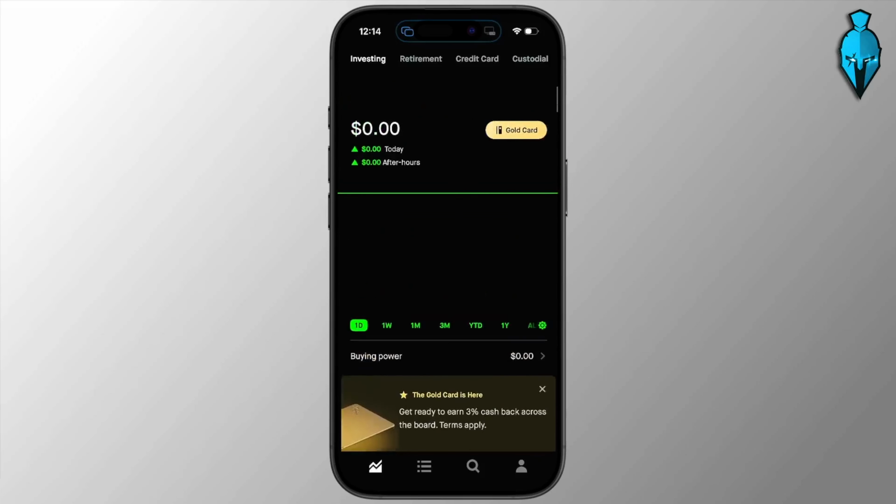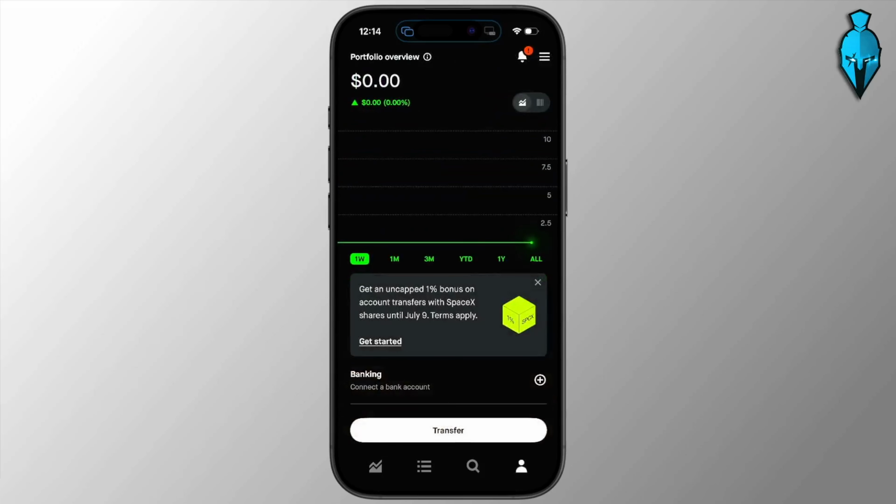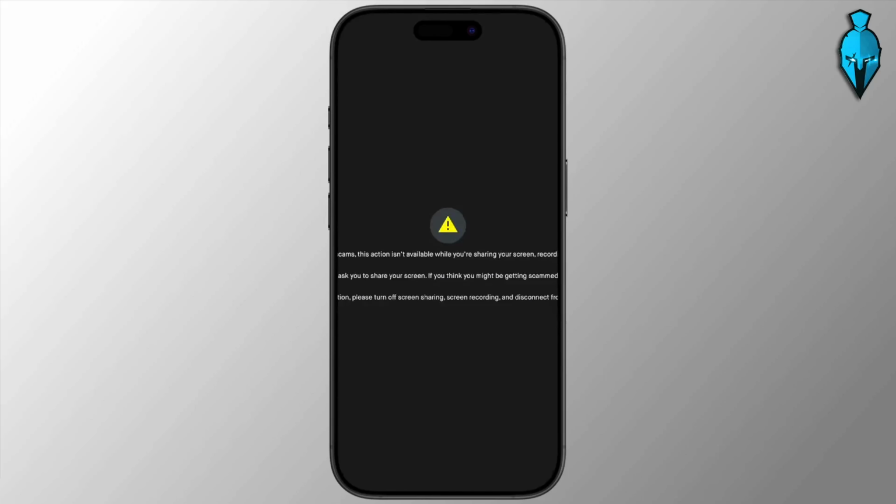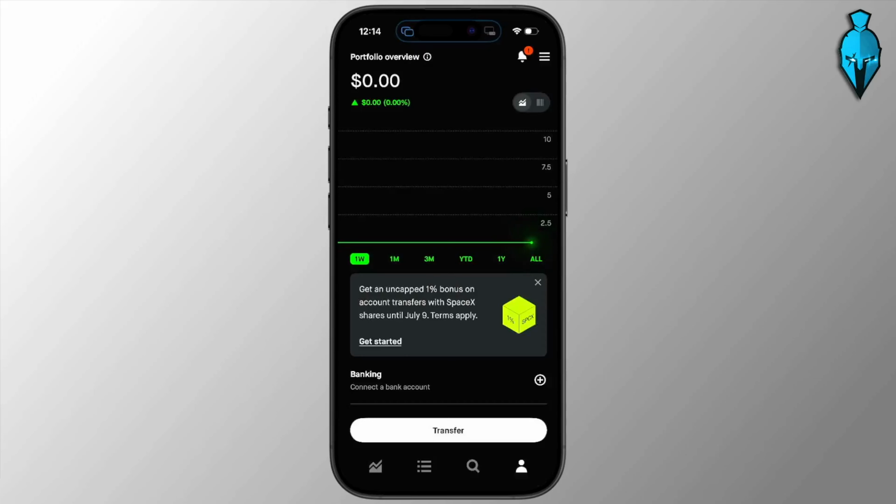You may also just see transfer on here as well, and you may have to select your profile icon, but select transfer. Then the screen won't actually show it on here just because it does include personal information. But you need to tap transfer money, and then from here, go ahead and enter in the amount you want to add. Select the from account, and then put in wherever you want the money to be taken from, like a linked checking account. Go ahead and select that and make it set to spend, and this is the account where the Robinhood card is going to be used.